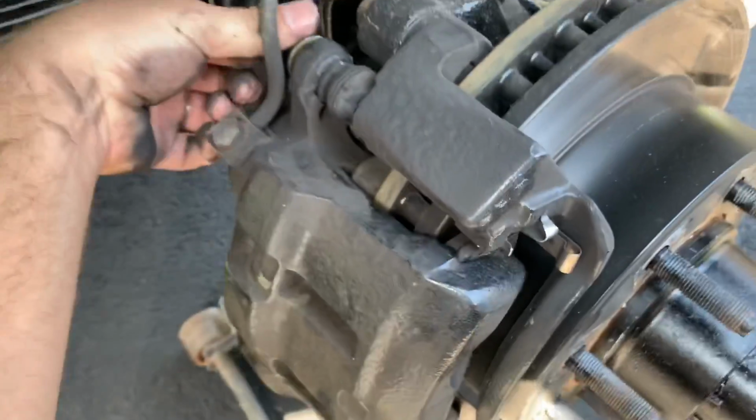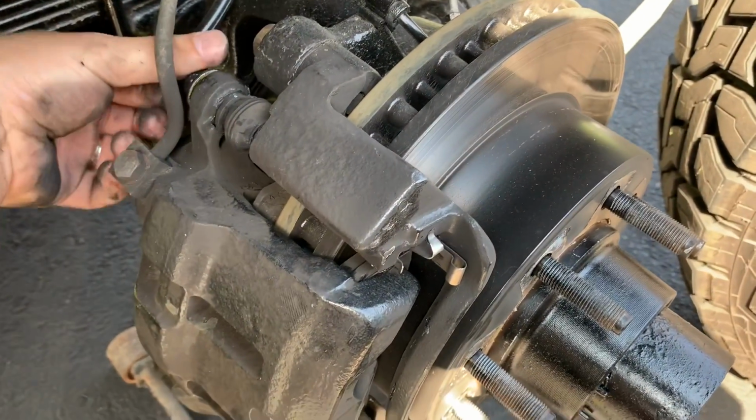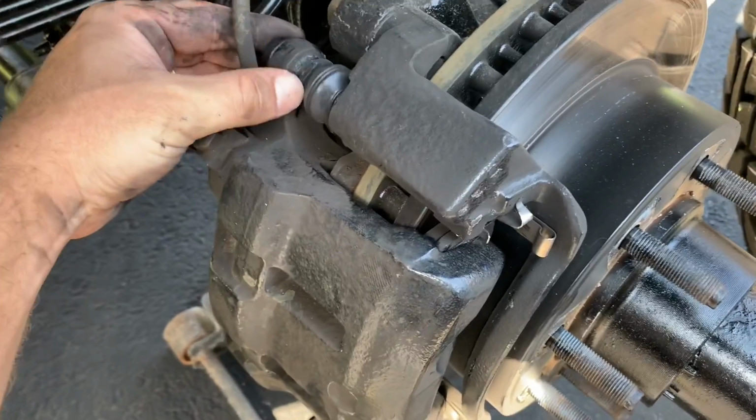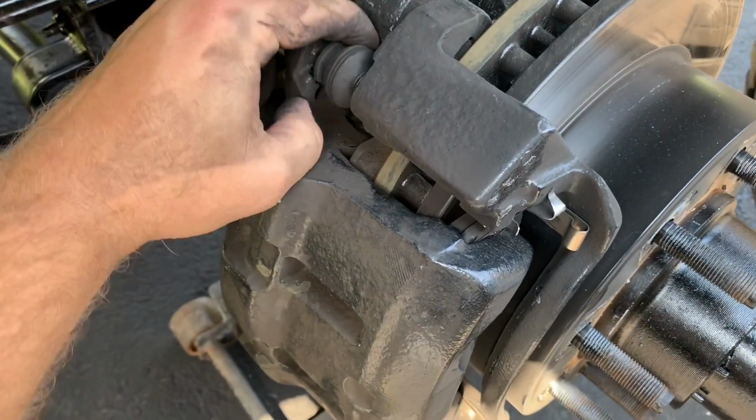This will not squeak anymore. I've been doing this for about 10 years, and I have never had a set of brakes squeal after having stop squeal on them.